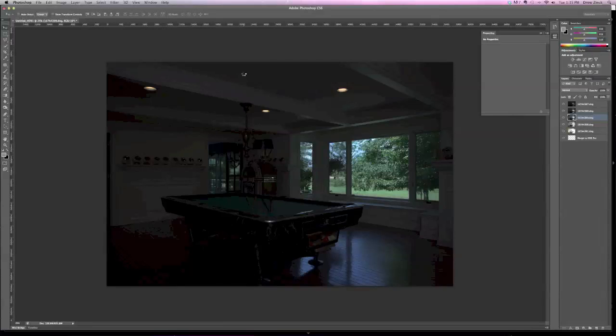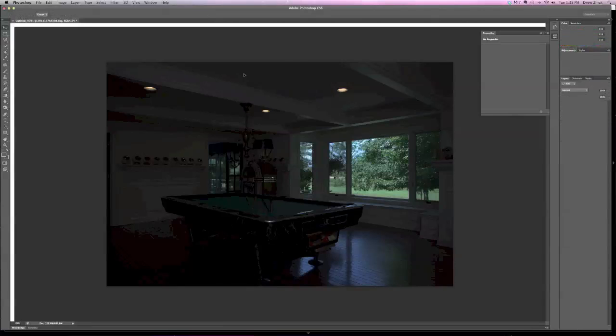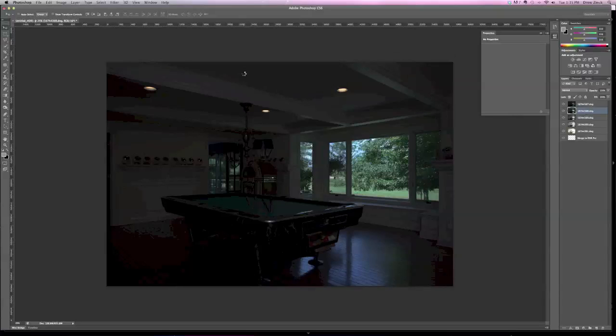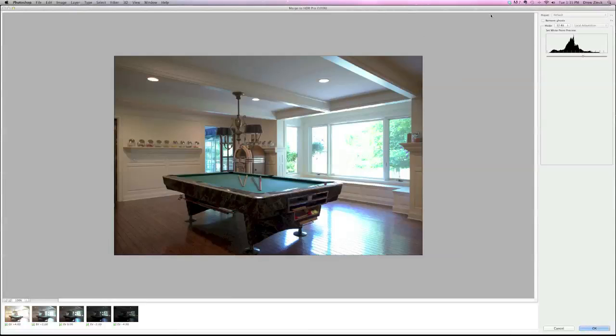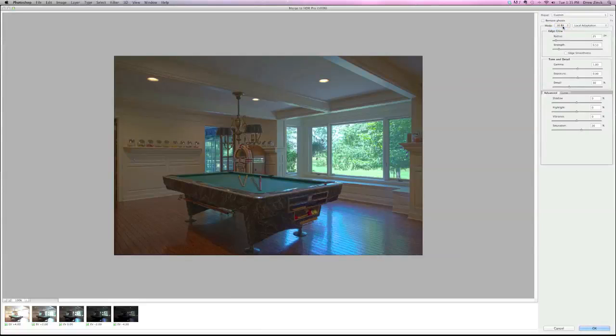So it's almost finished here. It's just making sure that everything is lined up correctly. And we get our 32-bit file. Now, you'll see up here, you have the choice of 8-bit, 16-bit, and 32-bit. And you do not want to use 16 or 8. Stay with 32.